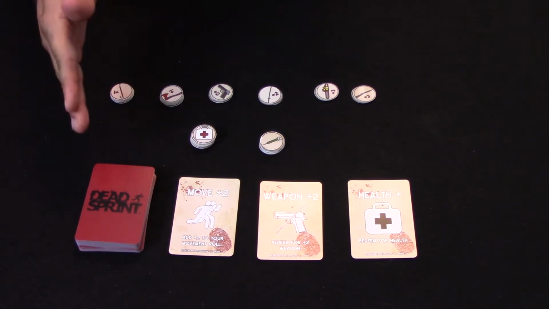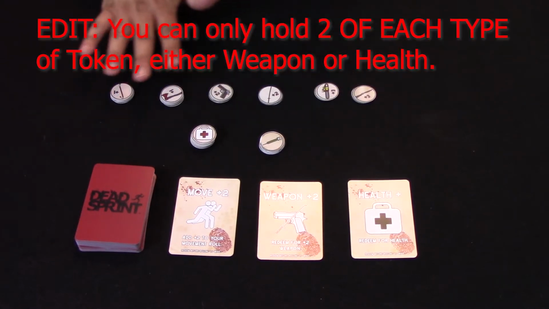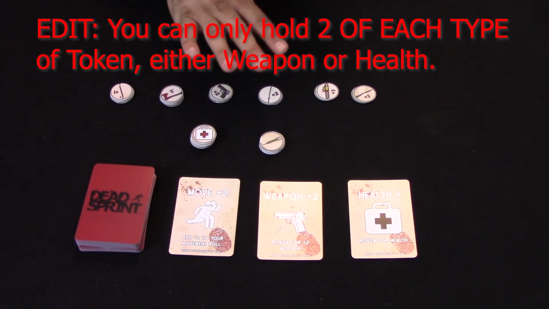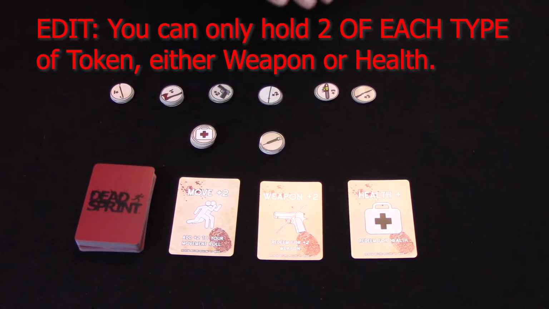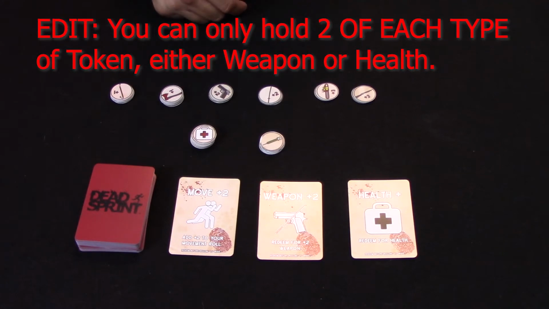So we have cards. At the beginning of your turn, you'll get to draw 1 card. Oh, and I'd also like to say about the tokens that you can only hold up to 2 tokens. If you acquire a token or you walk over a space where there's a token and you want to acquire that token, you have to put one of the other tokens you already have in your possession back on the square. And you pick up the new token.